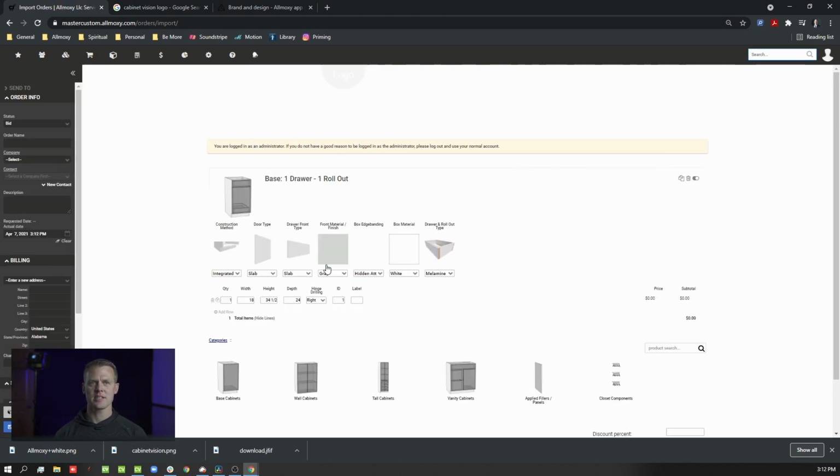And you can see that it's gone and filled out all the orders, dependent on just making sure that your product attributes line up. So the names of these drop downs have to be the exact same names as the items inside of Cabinet Vision. With that being said, you're now able to export from Cabinet Vision, import to an Allmoxy order, and save a dramatic amount of time.